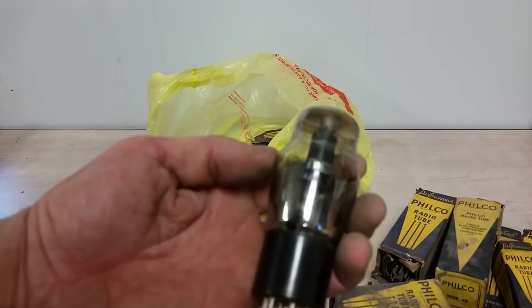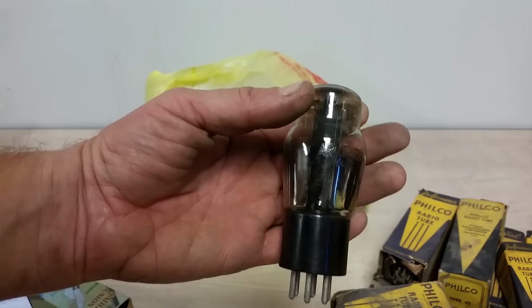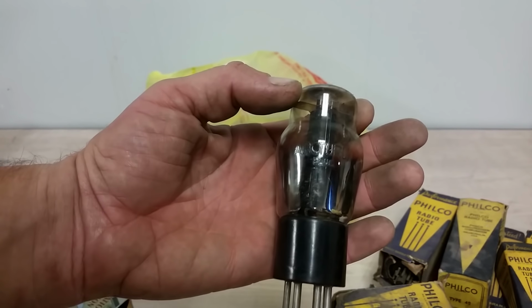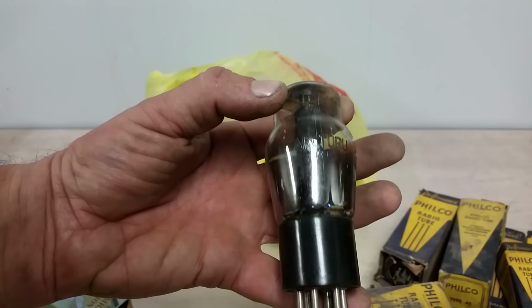Oh, yeah, look at this. This is an interesting find here. If you look at it, Arcturus was known for their blue glass tubes. I made a video about that. This one says Arcturus. It says blue underneath. Hope that comes up. So yeah, they ran out of blue glass or something like that.